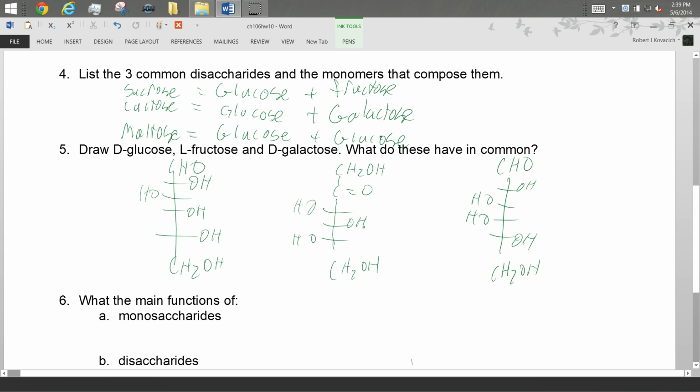Okay. So, what's the difference between the galactose and the glucose? That's it, right? That carbon's been flip-flopped. That carbon's hydroxyl group has been flip-flopped. That makes it a different substance. And besides that, they're both aldohexoses. And then the fructose is completely different because it's a ketohexose, right? So its structure is going to be significantly different than the other two.